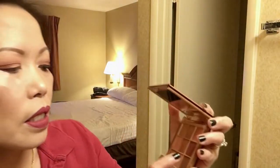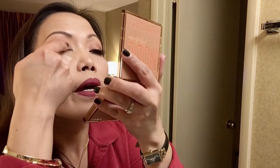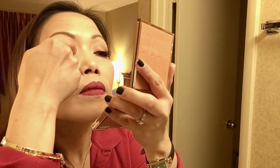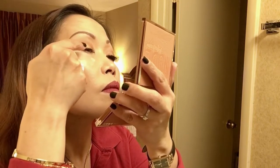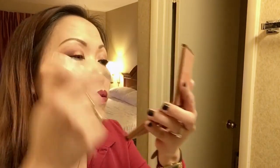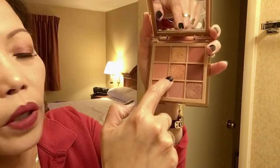So right now we're gonna be using our finger. I'll be using first this color in the middle. It's like a rose gold combination, and just look at the color, guys. It's so pretty. So I'm just gonna put that here on the blank lid. And then after that, I'm going to blend the color of this one as well. First I applied the one in the middle, and this one is like a rosy pink color.